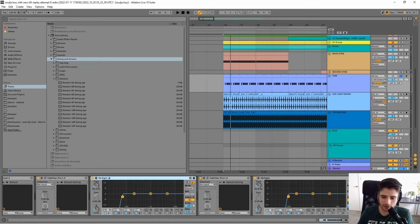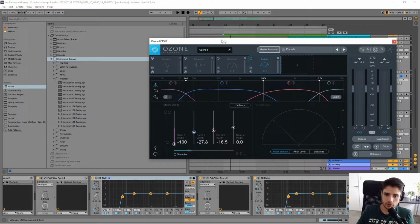As you can see, actually, I did end up high passing it to about 91 hertz, because there was a bit of clashing going on there with the sub. Cool. From there, with this Ozone, sorry, Ozone is quite slow to open on my computer. All I've got here is actually just the imager from Ozone.